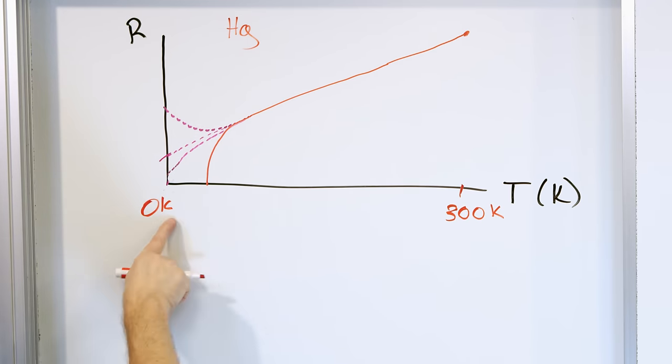Eddy current is a nice little term that just means that these little currents are existing as little miniature circles somewhere in the conductor. I don't actually know if it's oriented this way. I haven't done the right-hand rule to figure it out, but as you bring this magnetic field down, some current is going to be generated somewhere in this puck. And that current in a superconductor will always be generated in such a way that this current produces its own magnetic field. Remember, electric currents also produce their own magnetic field. But anyway, the magnetic field from these eddy currents will be produced in such a way as to try to cancel the magnetic field approaching.